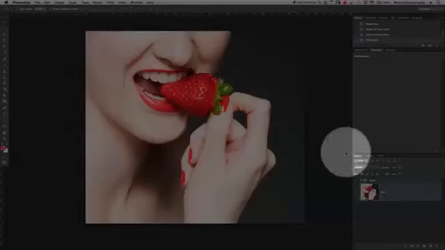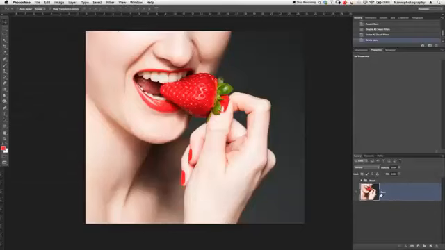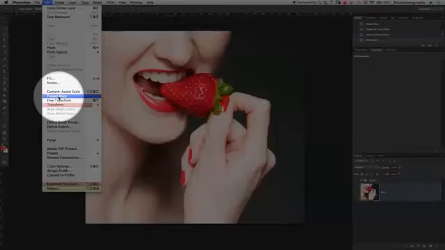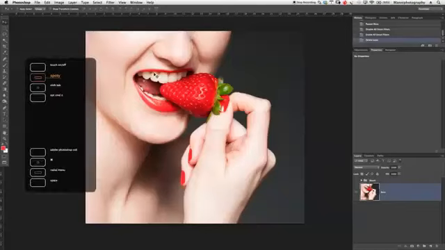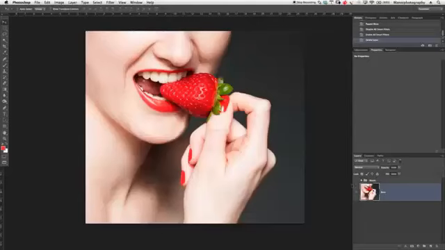Now before we start working with the Puppet Warp tool, you guys can see that I already have just my basic layer. If I go now to Edit and go all the way to Puppet Warp, it's basically going to take my complete image and I can Puppet Warp everything, which I don't really want. So I'm just going to disable this here. I just want to Puppet Warp this little side of the mouth, as you guys can see, before and after. For that, I'm not going to just select this little area around. Say, for instance, if I do a quick selection and Puppet Warp around this, it's going to be a little bit harder for me and it's going to look a little bit stretched here on the sides.